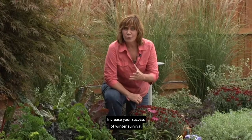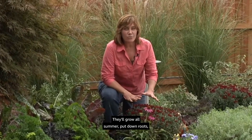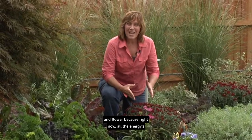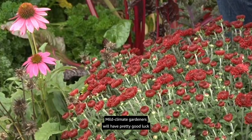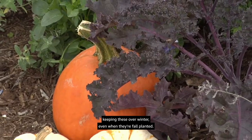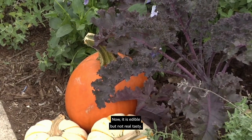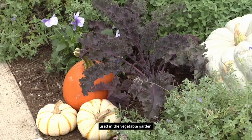Increase your success of winter survival by planting in the spring. They'll grow all summer, put down roots, and flower, because right now, all the energy's going above ground. Mild climate gardeners will have pretty good luck keeping these over winter, even when they're fall planted. We've added ornamental kale. Now, it is edible, but not real tasty, so you may want to stick to the kind that's used in the vegetable garden.